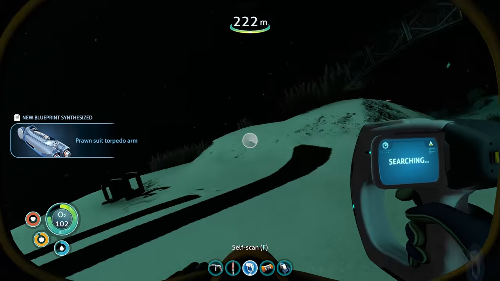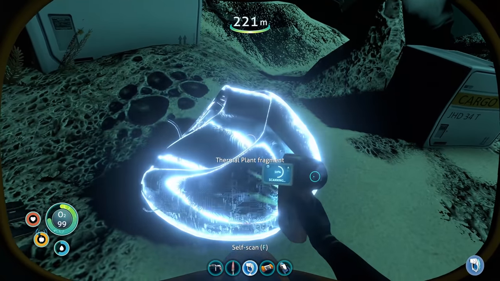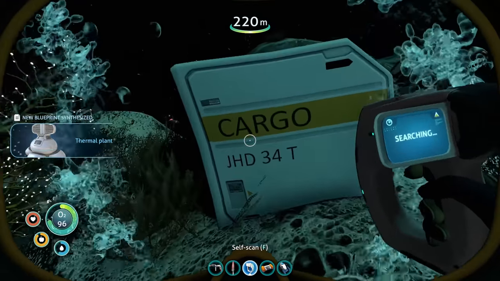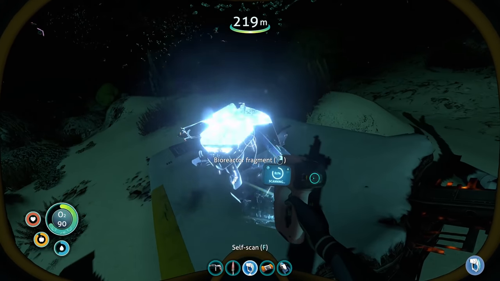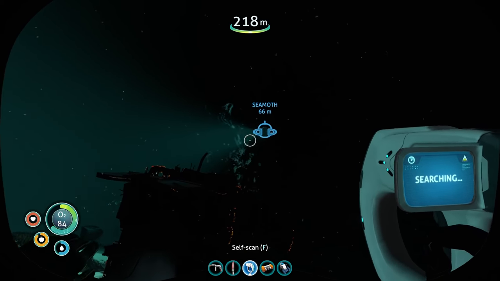Okay, so that's unlocked. New blueprint acquired. Thermal plant fragment. I'll take that as well. Thermal plant's unlocked. New blueprint acquired. There's another torpedo arm, bioreactor. I'm pretty sure we already got the bioreactor unlocked now, right? Yeah, okay. All right, I think that's it for the most part.